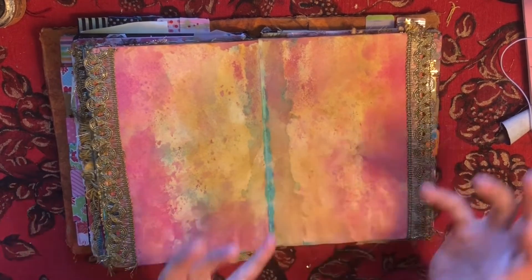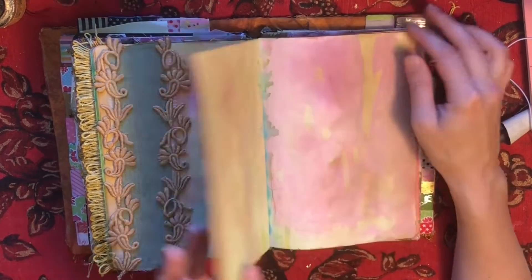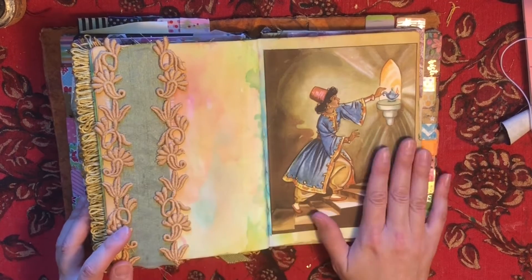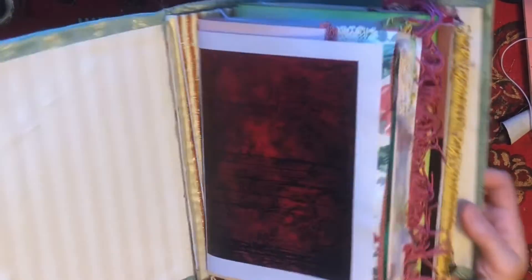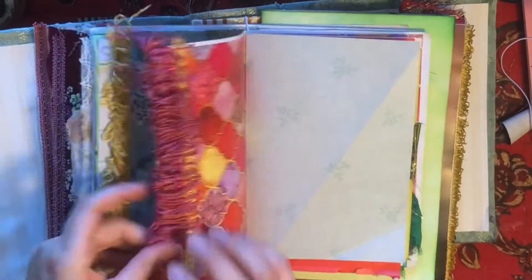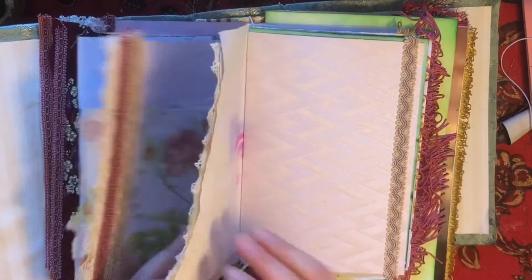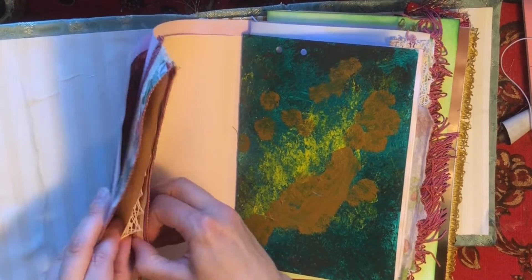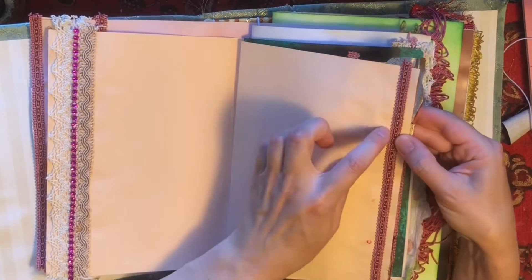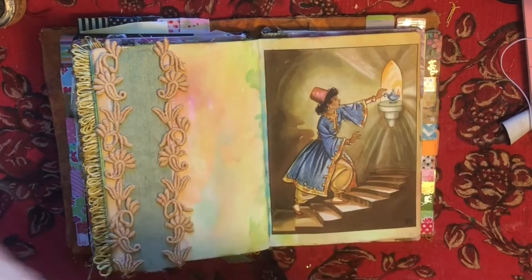I did embellish the rest of the insert a little bit - well, it was just this spread actually. But I did a lot of other things. I have a flow journal with papers that are going into new journals, so I've been busy putting trims and stuff on those pages. It feels like I've journaled a lot even though I've only been preparing for future journaling. I turned the page too quickly so the glue isn't dry - oh well.